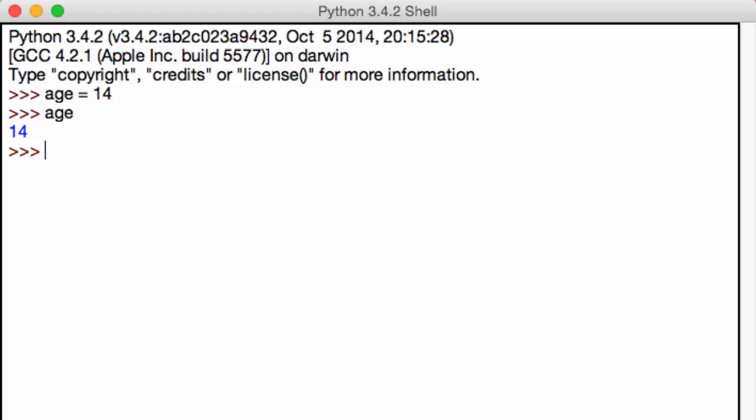Okay? Now, the neat thing about variables is you can always change the value. Remember, variables are not permanent. Variables are changeable. So I can now say, hey, my birthday was yesterday. I am now 15 years old. So age is now equal to 15. And if I print out age, I get the value as 15. So this is key. Now, while assigning variables in Python, the concept is very, very simple.